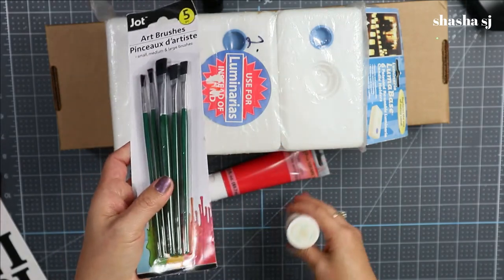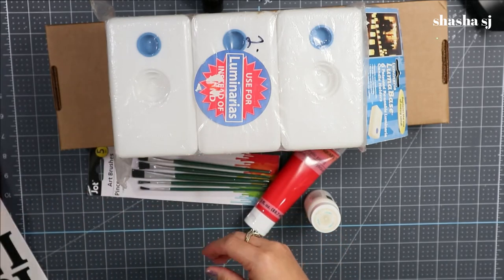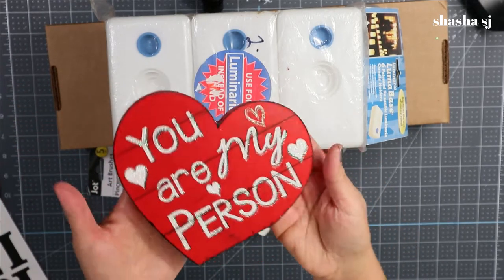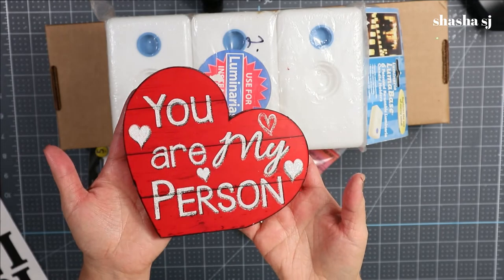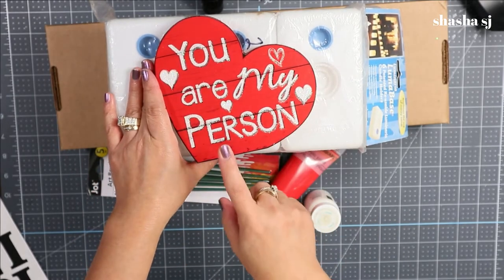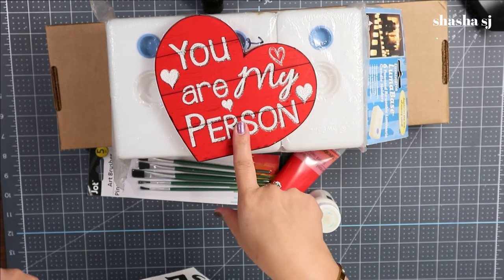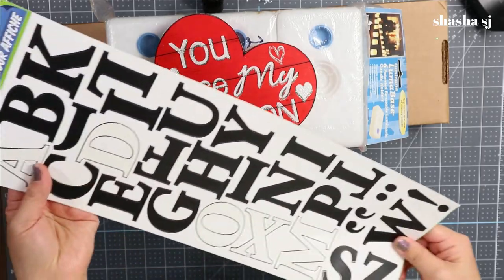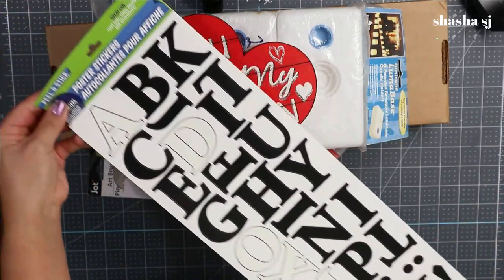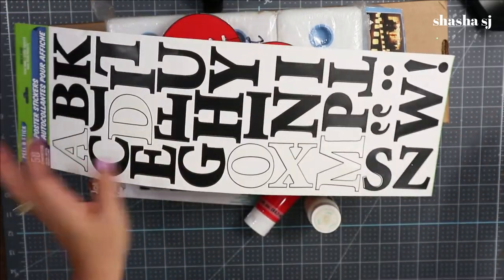This one is just optional. And yes, this is from the Dollar Tree. "You are my person." And we are going to use that. I got this from the Dollar Tree yesterday. Of course, the one that we previously used, we are going to use this as well. This is from the Dollar Tree.